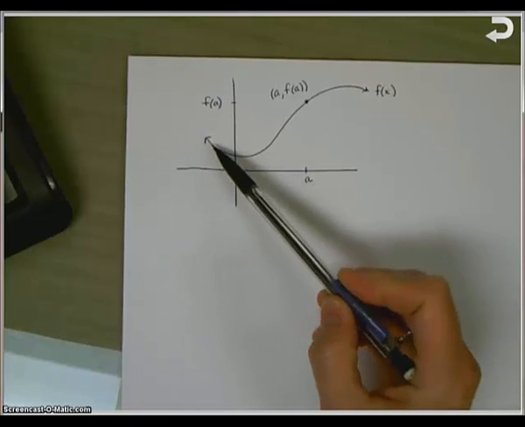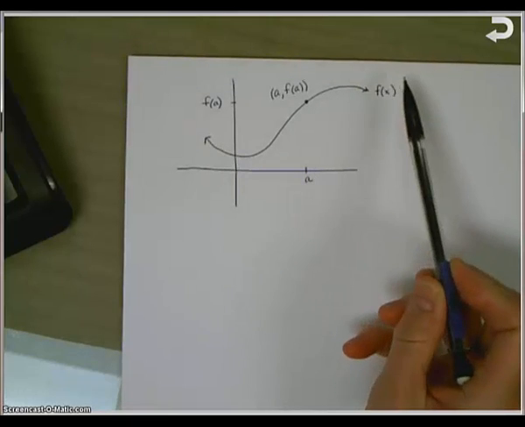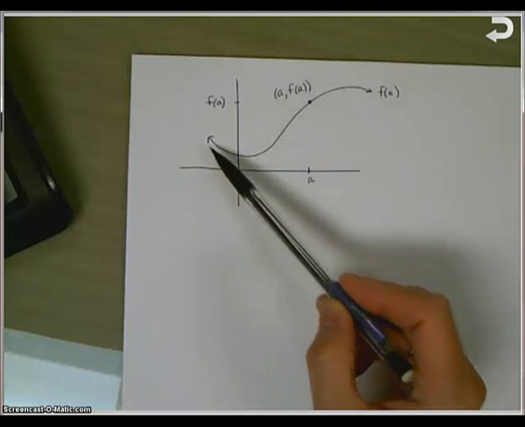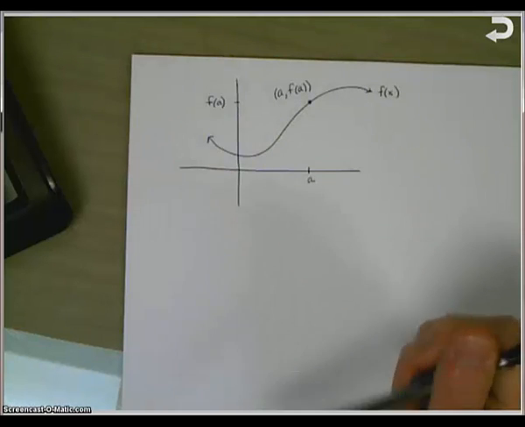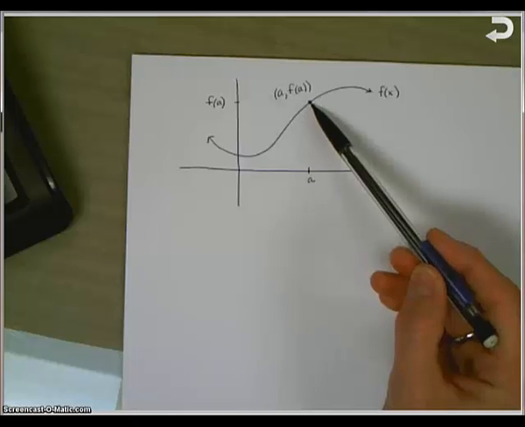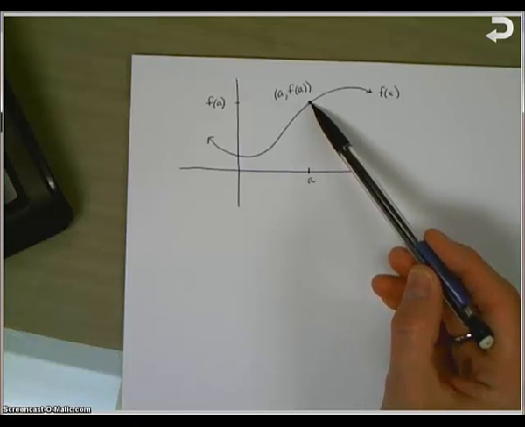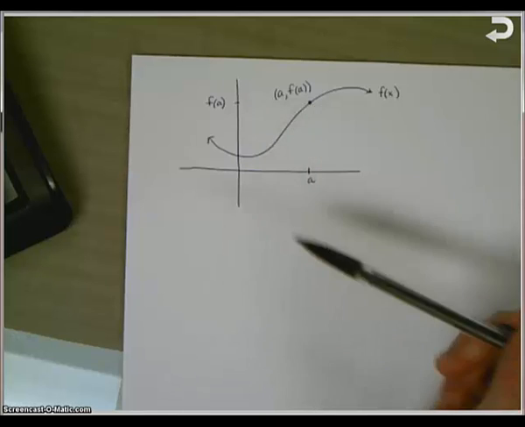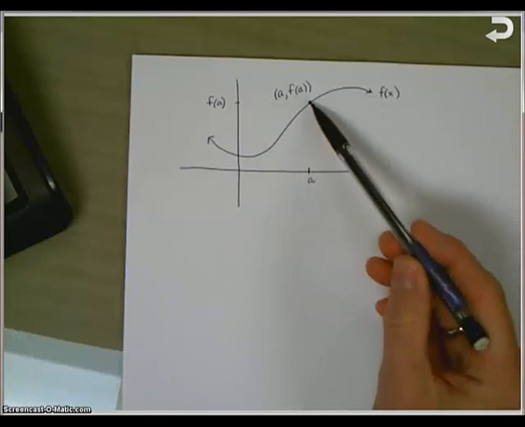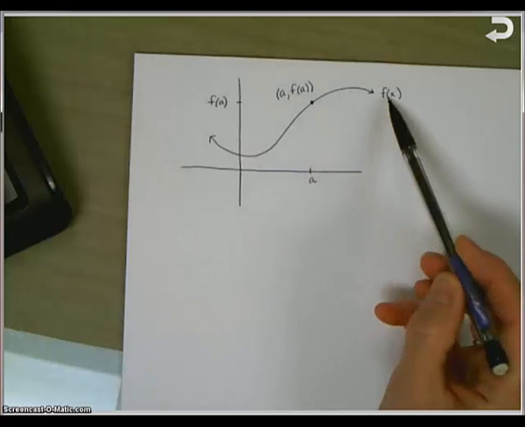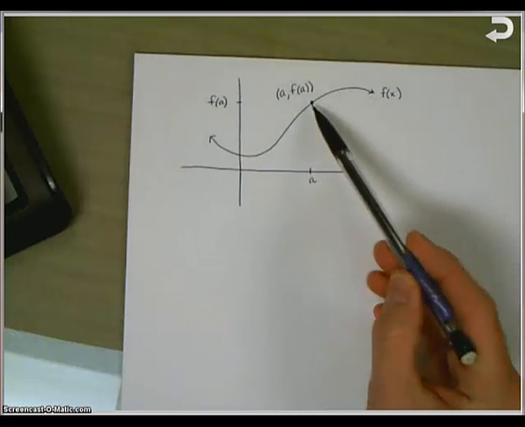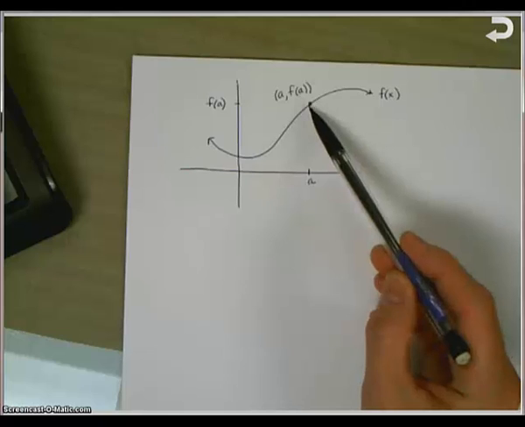If you want to take a few notes, I would just recommend that you draw this picture, some arbitrary nonlinear curve. And this is what we do in upper level mathematics: we generalize. So we're going to pick some random point A. This is my function, I've labeled it f of x. And so we are going to pick some random point (a, f of a).